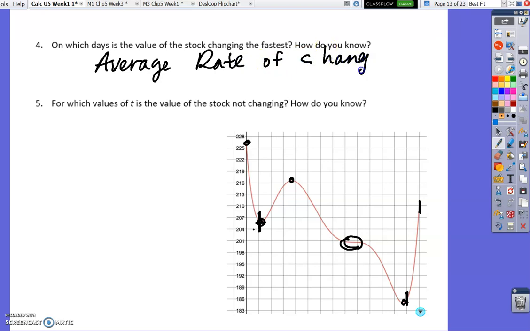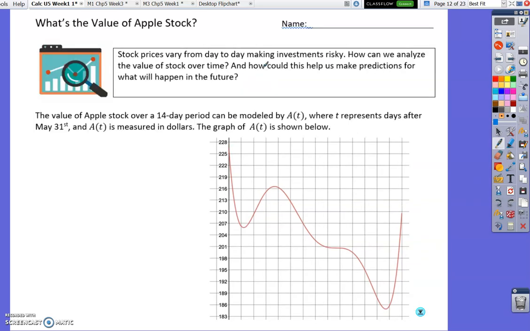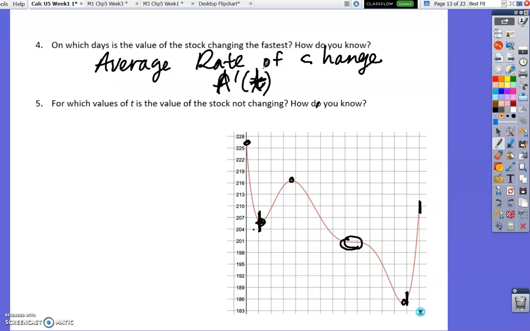So you're kind of looking at average rate of change here, or the derivative. Oh, it's A of T, excuse me. And did they give me an equation? They did not. Okay, and so where A prime is the largest would be where it's changing the fastest, or absolute value, right? Because you have to consider the absolute value. And it's not changing when it's flat or when it's turning around, in those three turnaround points and one holding steady point.